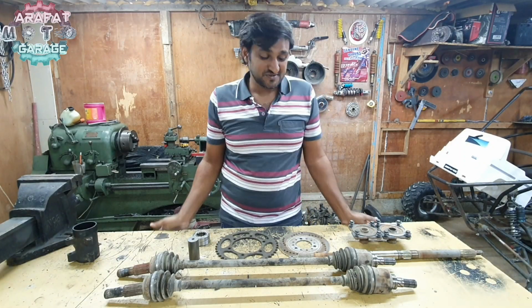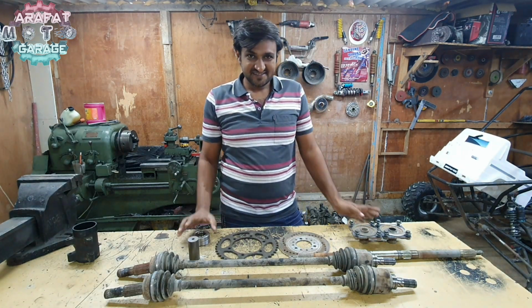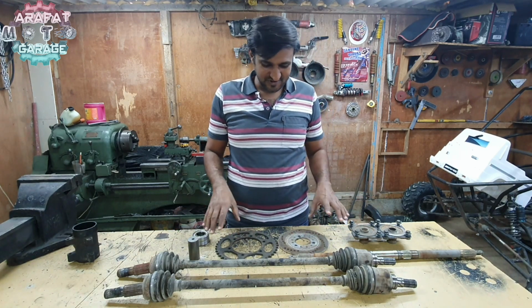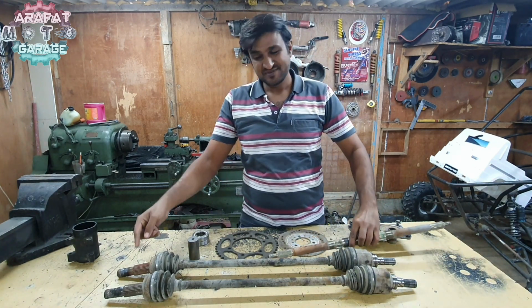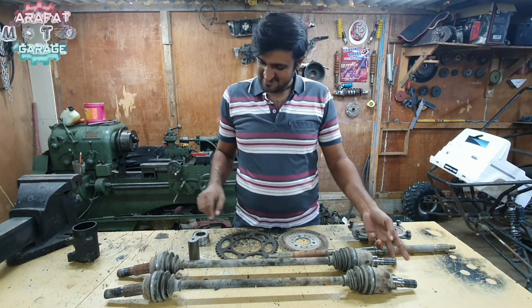In today's video, I'm building the rear IRS axle for the Mercedes. And here are all the parts. I have got the sprocket, disc and the hub. I even got the splines for the hub, which I need to fit over here. And I also need to shorten the axle.